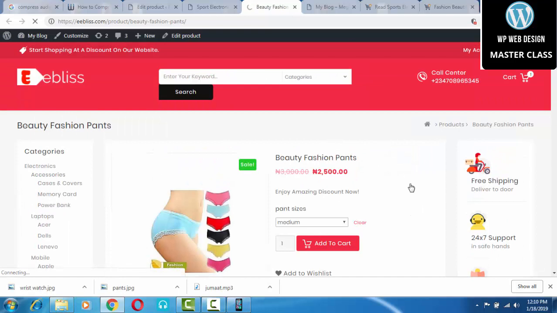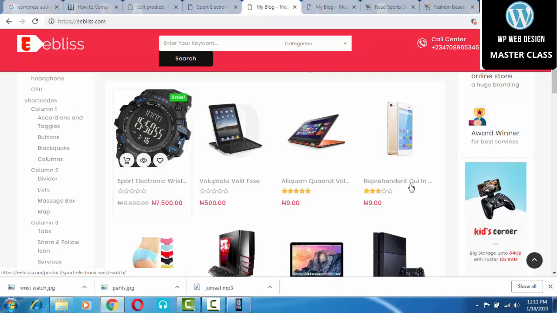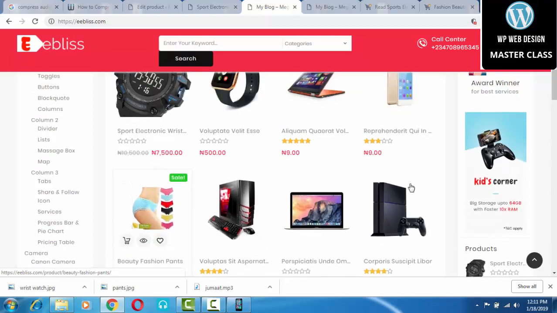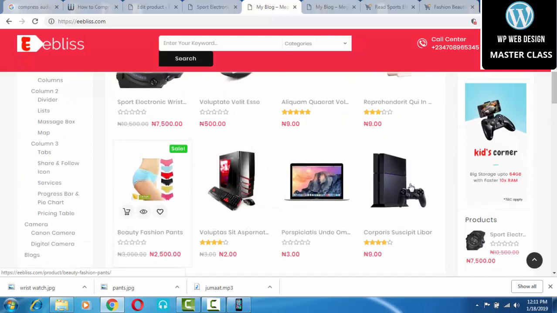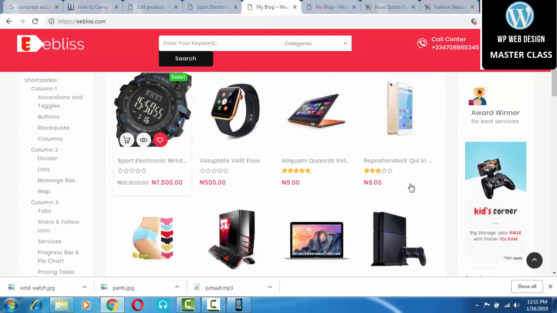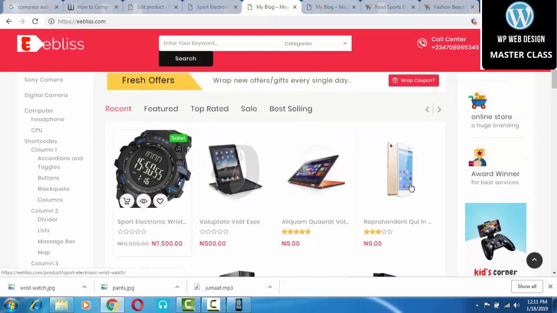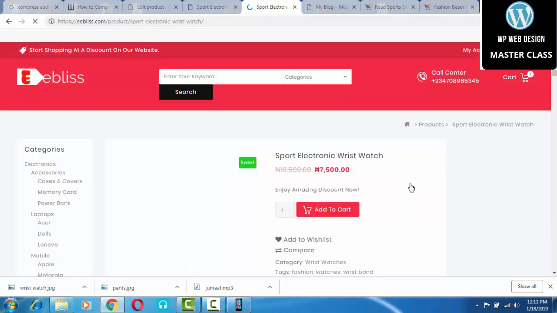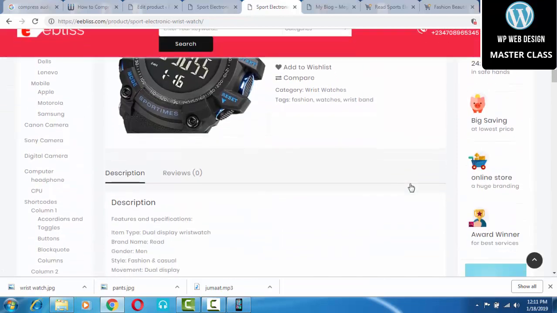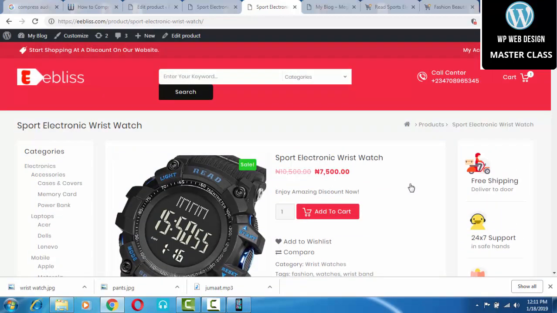If you go back to your home page, you see these are the products we just added. Once you start doing that and you remove the other products, you start seeing them come live on your website. It is that simple. Once people are ready to start shopping or buying from your website, they click on it and then they go to the products page, and then they start buying or adding to cart, checking out, and then making payments to you.